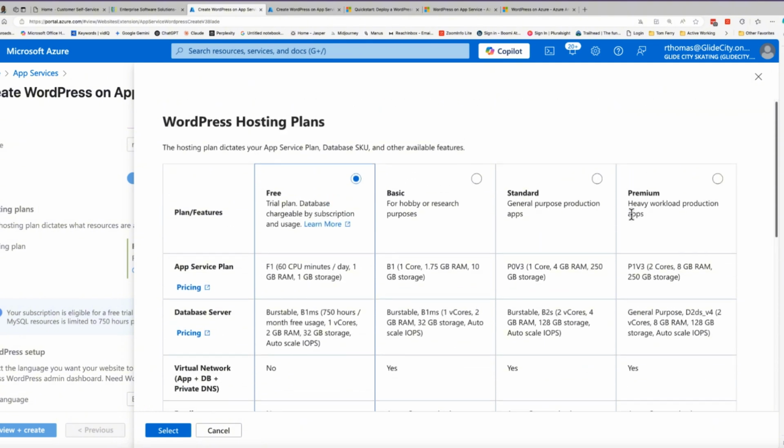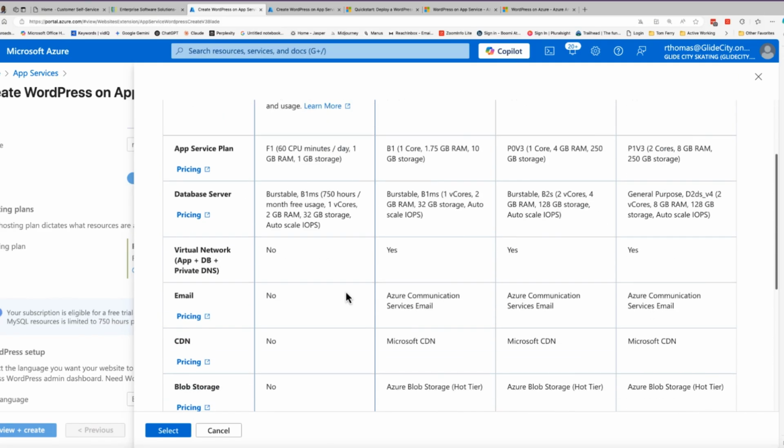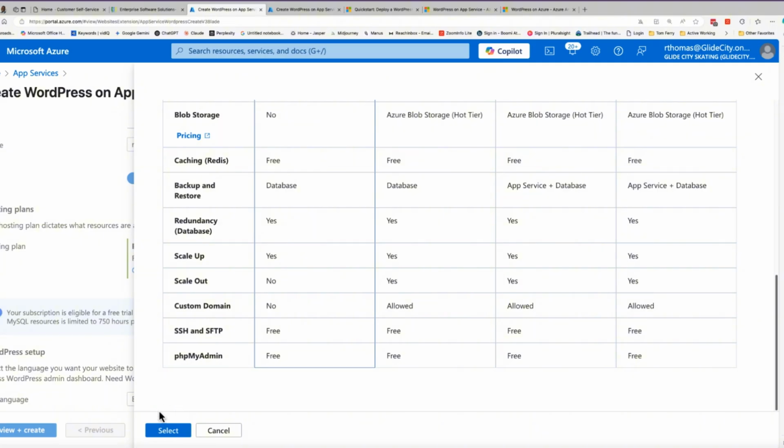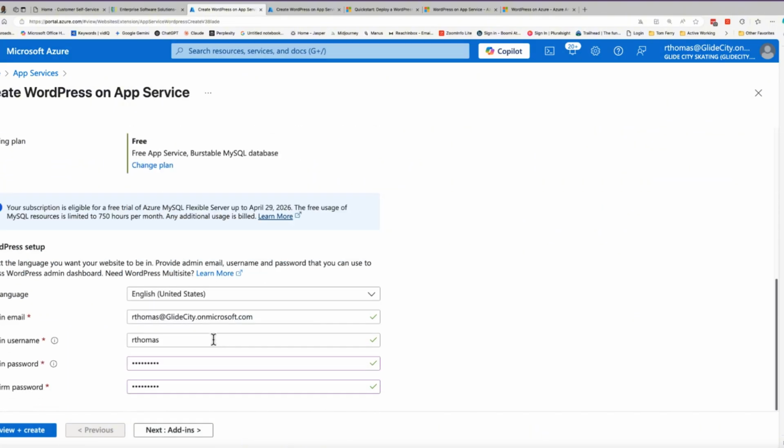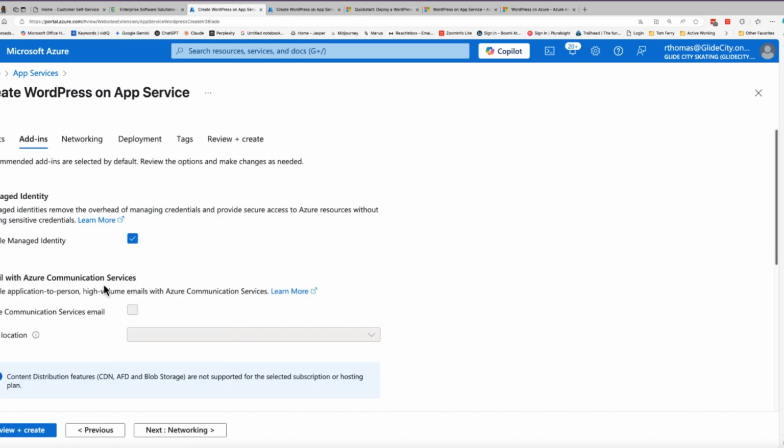Also, the other thing is you're going to need some power. You're going to need some processing core, some RAM. Like these things are important. But you see here, this is not a lot of power. It's just like 1 gig of RAM, 1 gig of storage, to get me up and running, get me going. I'm just doing this for server. So right, select, ready to go. Things are good.